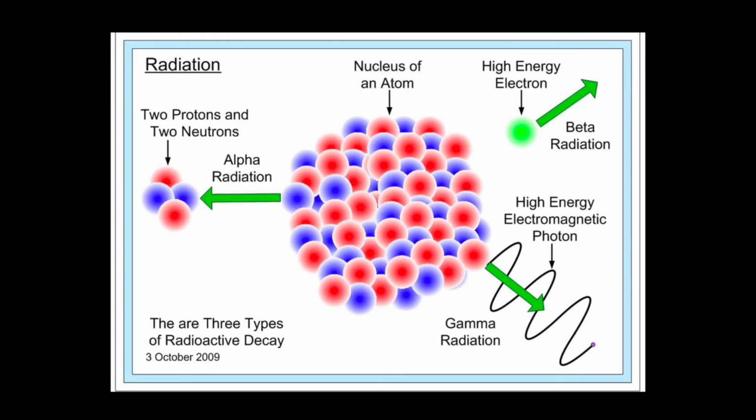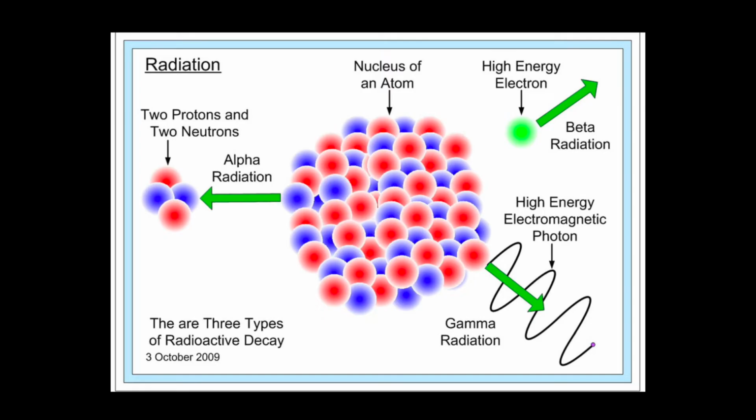The alpha, which is the first one, occurs when the parent nucleus emits an alpha particle. Well, what's an alpha particle? As I said, it consists of two protons and two neutrons. So it's actually just a helium nucleus. Helium is the second element on the periodic table, which means it has two protons. Generally, helium also has two neutrons, although that can vary, but the standard form is two neutrons. It also generally has two electrons, but if you imagine ripping out the two electrons, you just have the nucleus. That's just an alpha particle. It has a charge of +2, so you can detect it using magnetic fields.